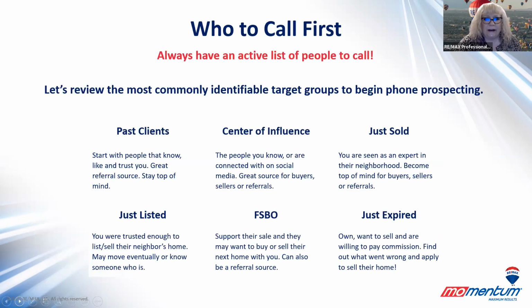Okay, so always having an active list of people to call. We shouldn't wonder when we get out of bed in the morning who needs our services. So who are some of the most identifiable targets to begin with? Past clients, your center of influence, so your sphere of influence, right? Your top 50. So people who know you, like you, and trust you. And then if you're new, having some past clients that'll come. Just listed postcards, so pushing out content on just listed, if you have a listing. Just solds, right? People who might be thinking of selling.